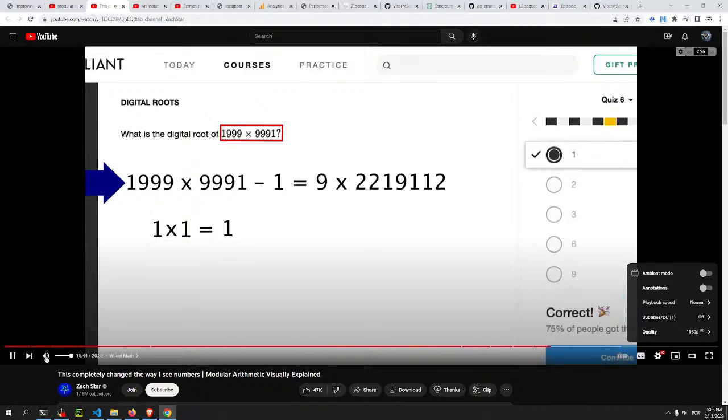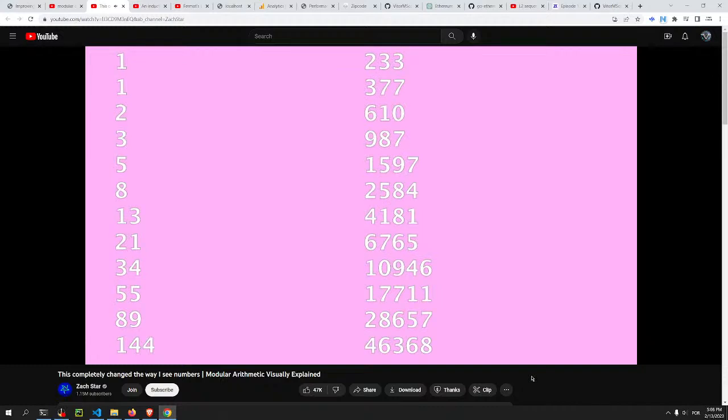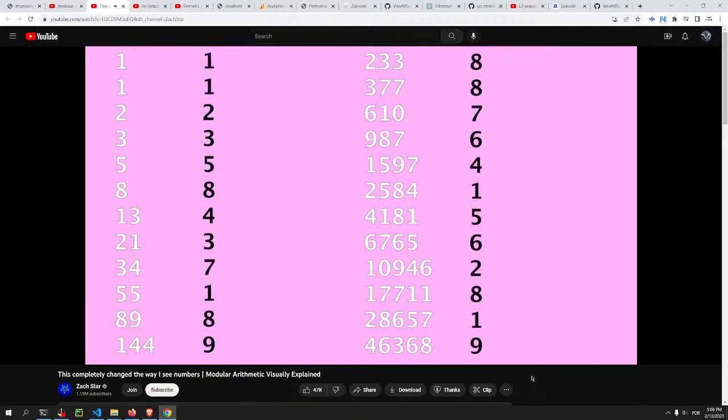And just because we've seen 24 come up in this video in a kind of surprising way, here's another example dealing with digital roots. These are the first 24 numbers of the Fibonacci sequence, if we exclude 0, where you add the two previous numbers to get to the next. And these are the associated digital roots. Strangely, the digital roots you see here repeat this pattern forever as you go through the Fibonacci sequence, reoccurring every 24 numbers. Not gonna go into more detail beyond that, but I just found it interesting.